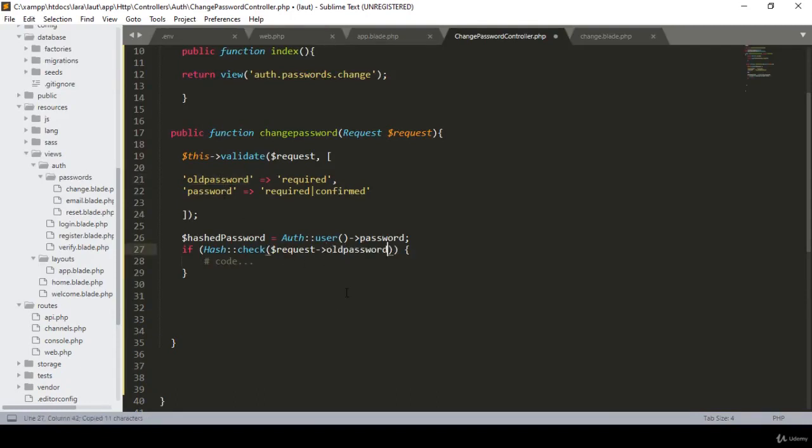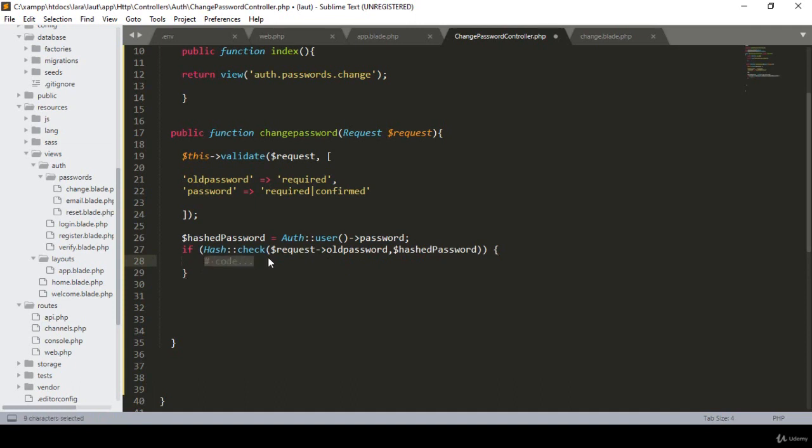So here I define that request, our old password from our old password field. I'm defining it here, and it should also be matched with our current user, right? And for the current user I take that variable, so I just copy it. So first of all, with this hash password, it will check if our old password request matches our existing user password, then it should insert the data into the database, right? So for now I want to do that.